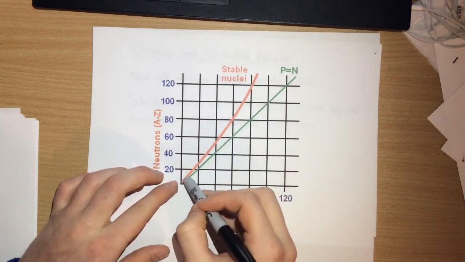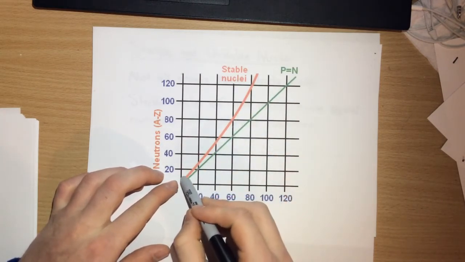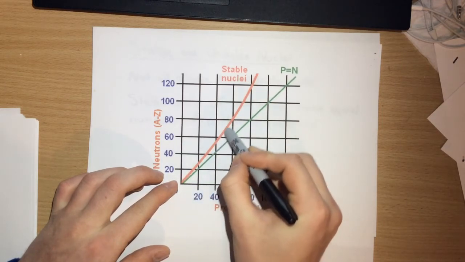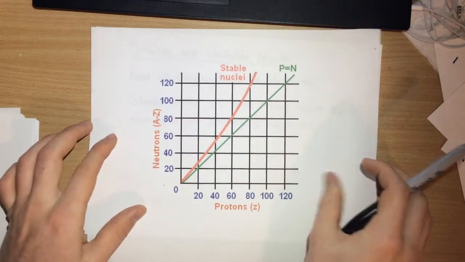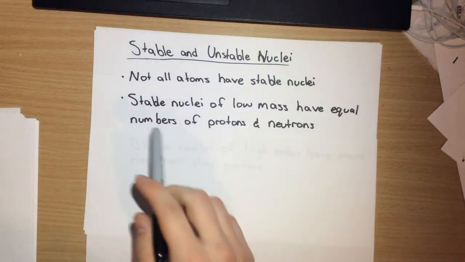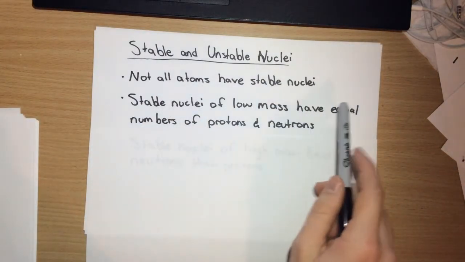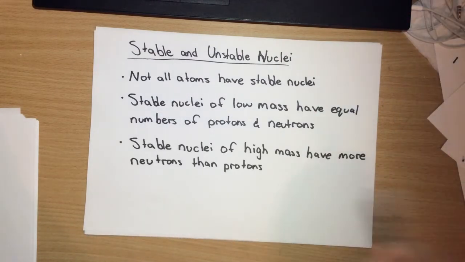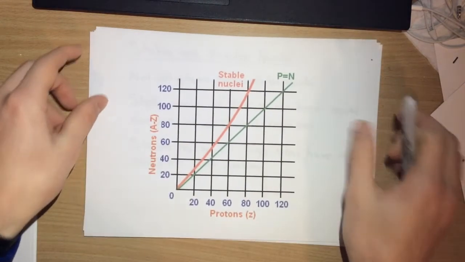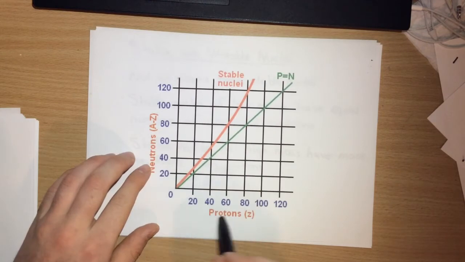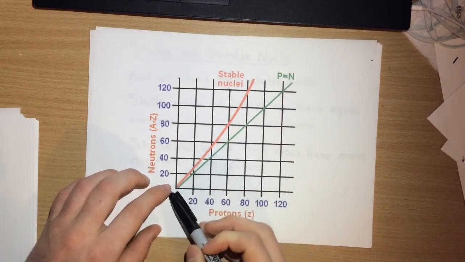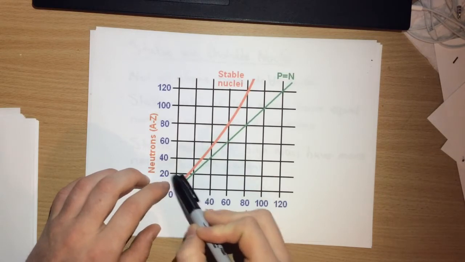Our neutrons and our protons are going to be the same in our atoms until we get to a certain point, and then we start getting more neutrons. Okay, but that's our next point, all right? But firstly, we'll say low mass. They have equal numbers of protons and neutrons. And if we're talking about high mass, we have more neutrons than protons. Okay, so again, when we've got low mass, so low neutrons, low protons, we're basically the same for a stable nuclei. They're basically a 1-to-1 ratio.